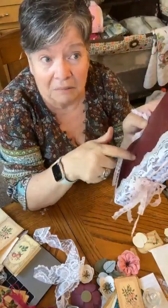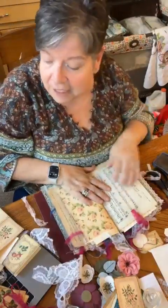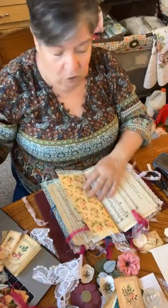This is just a book. It's just a regular old book. And using a book that already exists is one of my favorite things in journaling. I just really enjoy that.